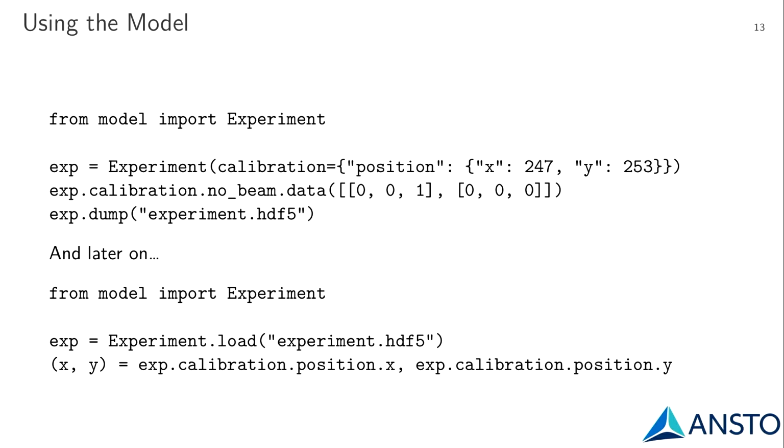Separately, we pass along the calibration data to no beam. And we do that because it's very common for us to have a lot of metadata, and our images are generally on a file, so we want to load those up separately and add them on. And then we would call the dump call, and that dumps this Pydantic model that we've instantiated, we've given it values, then we dump that to our experiment.hdf5 file.